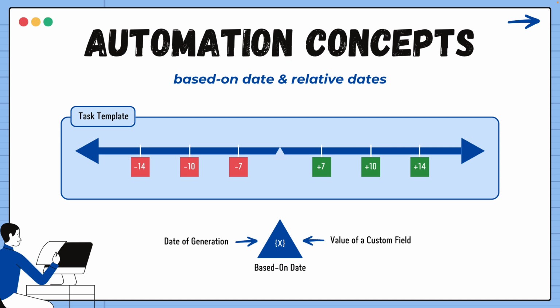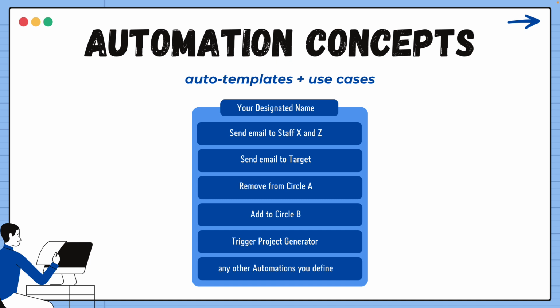All right, so I think you're starting to understand the power of these mechanisms and how they can be used to create replicatable systems and processes that can save you tons of time, make your business more efficient and therefore more profitable. All right, so let's move on to a new concept, and now let's talk about auto templates.